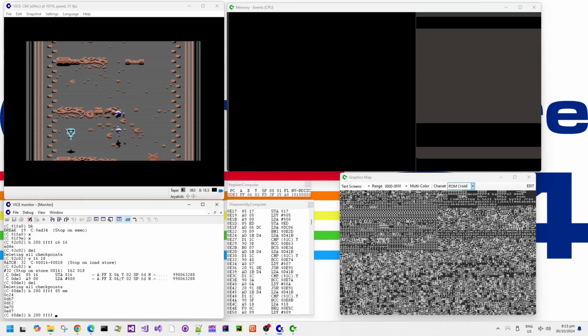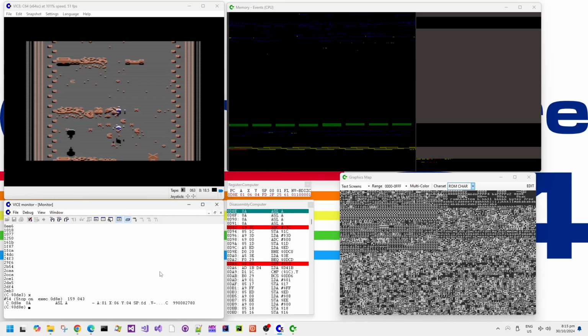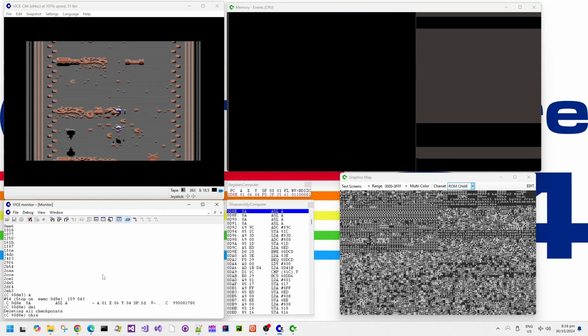Okay. Let's see if we can hunt through memory for other places in the code which do a similar load with the pseudo-random number generator register inside the sound chip. There's quite a lot of them.